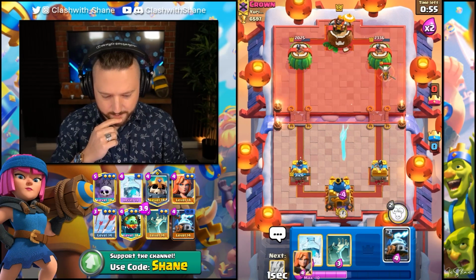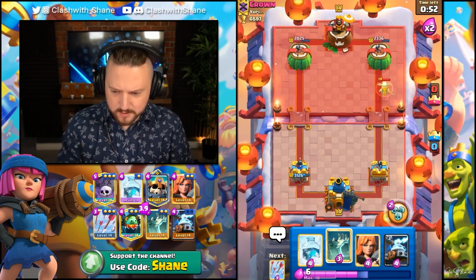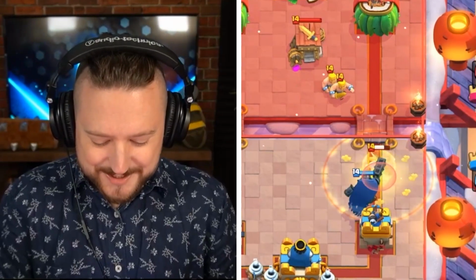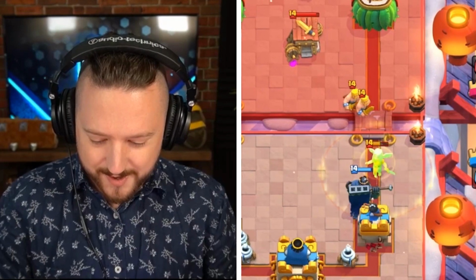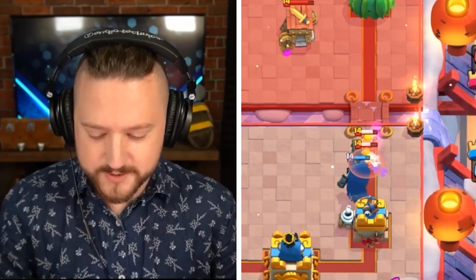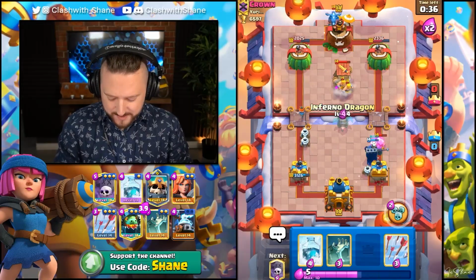All right, Skeleton King right here. Do we see Golem in front of this again? Mr. Crown, my friend. Do we see... No Golem. Barbarian Hut? What? This is like the 2016 meta version of this deck. Eagle wasn't around in 2016. Oh, sorry. My apologies.